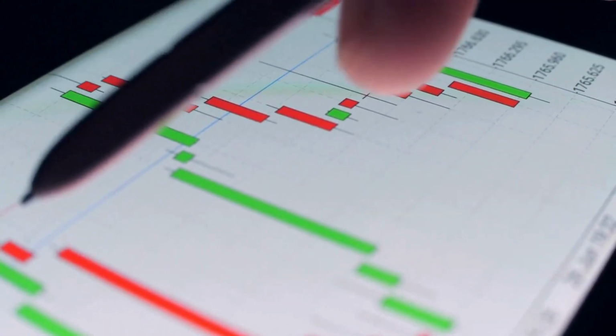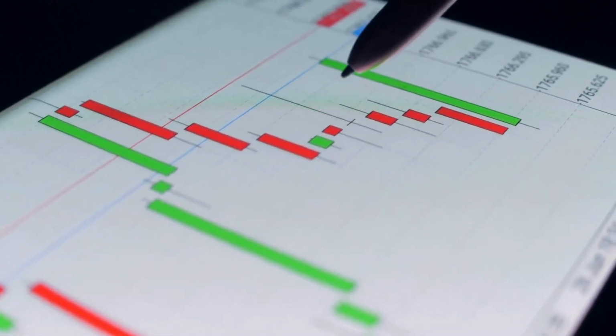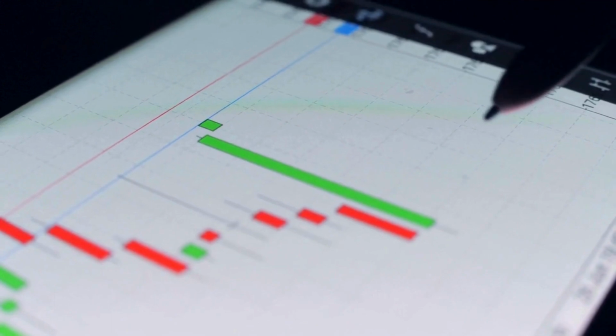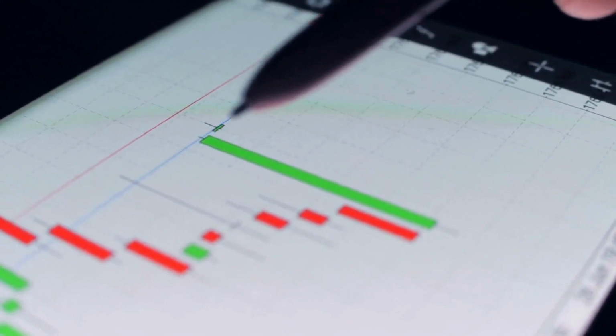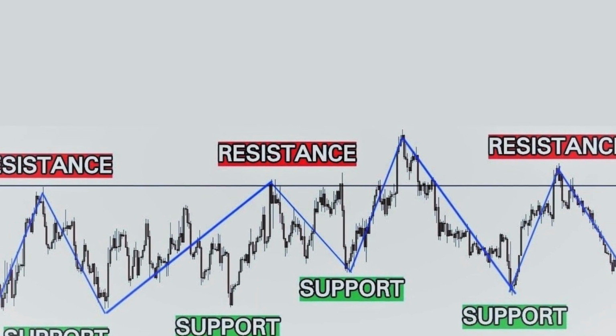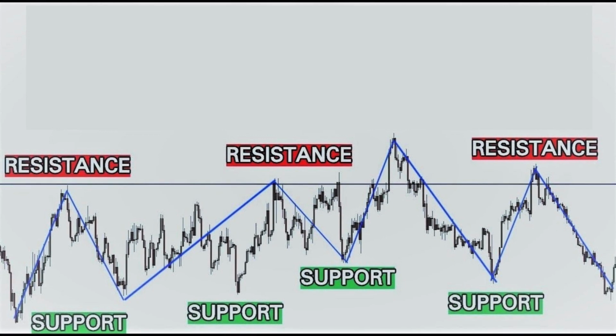The question here is, where does liquidity form in the market? We can identify old highs and lows as liquidity points, and also consider equal highs and lows, meaning highs and lows that occur in the same direction, as liquidity. Liquidity can be found along trend lines in chart patterns at support and resistance levels. In essence, liquidity refers to pending orders placed above and below support and resistance levels.